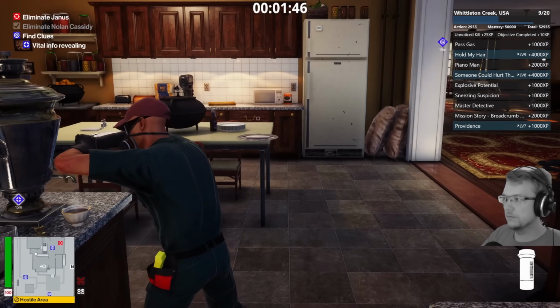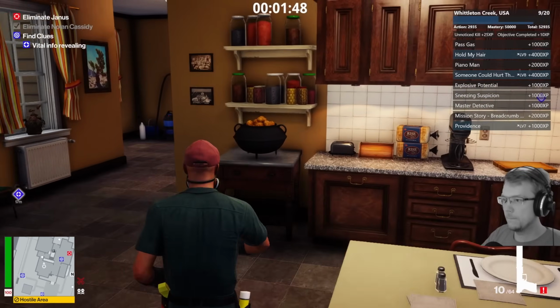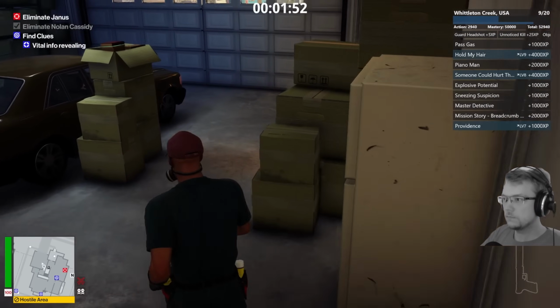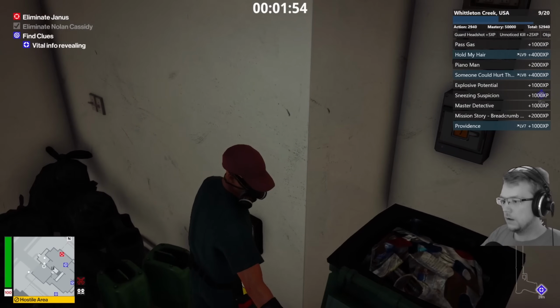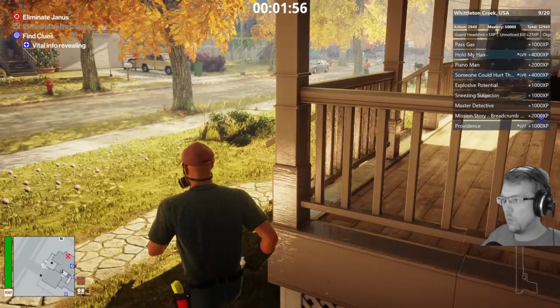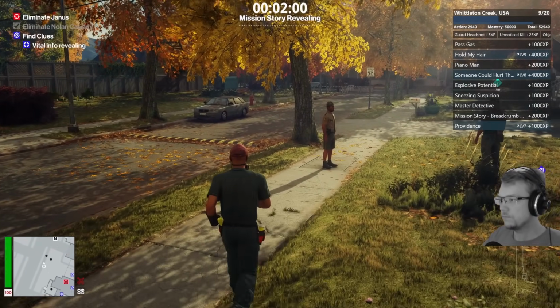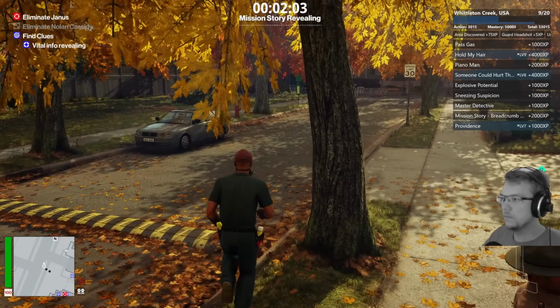Vital info revealing. Sure, it's very vital. Hello, sir. And now I just wait for Janus to have a drink. I swear I have a license for it. I just don't bring it with me.